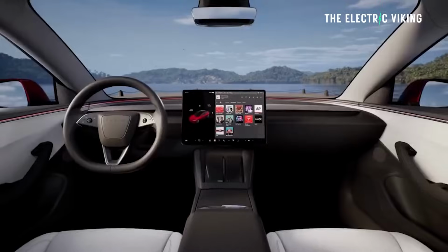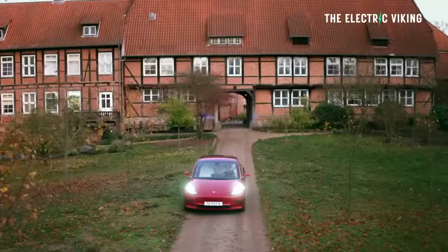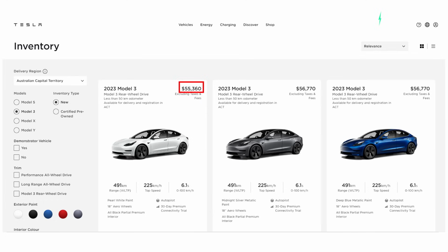However, even though this is cheap, this is the old version. There's now a new Tesla Model 3 Plus Highland version. Should you buy one now for $55,000, considering you're going to save a lot of money over the new version? Is it worth it? A lot of people are asking this question. A lot of people are wondering, should they go out and get the cheapest Model 3 ever in the history of Australia, or should they wait until the end of the year, pay $7,000 more, to get the new version? Is the new version actually worth $7,000 more?